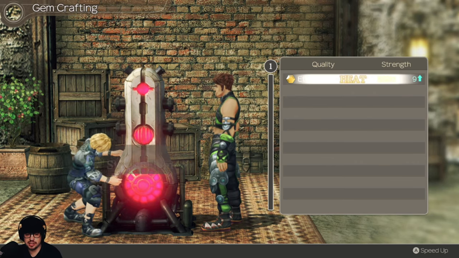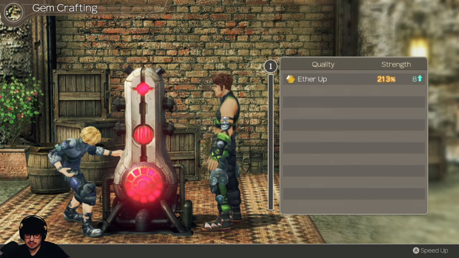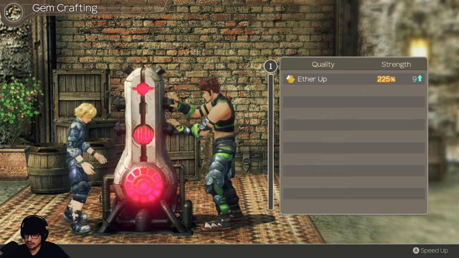If you get a gem to 300%, you get multiple gems of that same quality. How would you do that? I guess your party has to be really good about it.